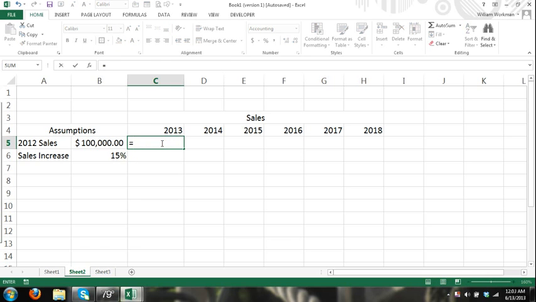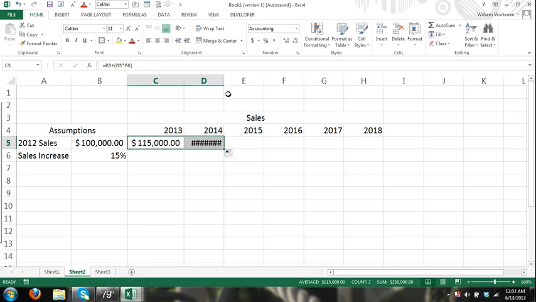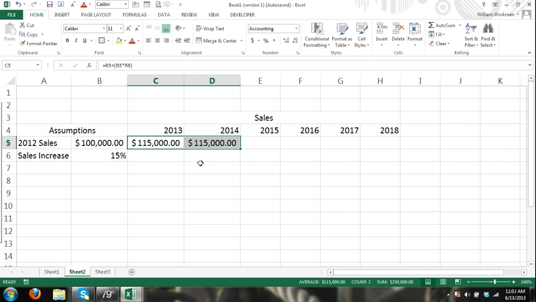Another way I could enter this is equals 100,000, because that's what it's going to be, plus previous year sales times our percentage of increase, and we would get the same result. I'll just go ahead and stick with that instead of the 1 plus, so that way we don't have anything hard coded in. And now I can drag this formula over, and I'm making a mistake on purpose, but that's to get to something.